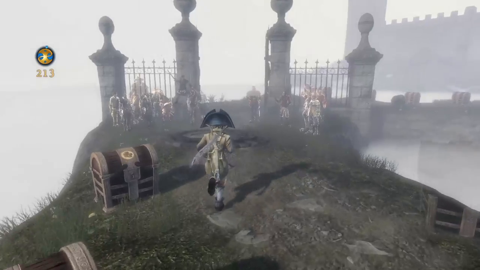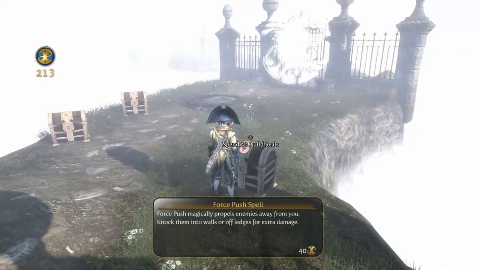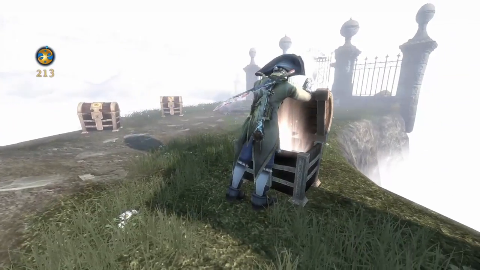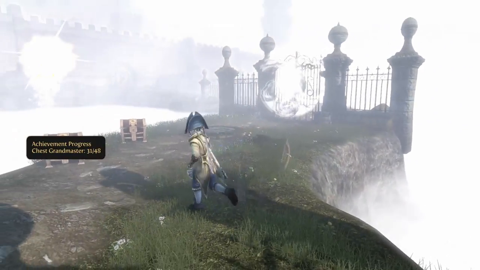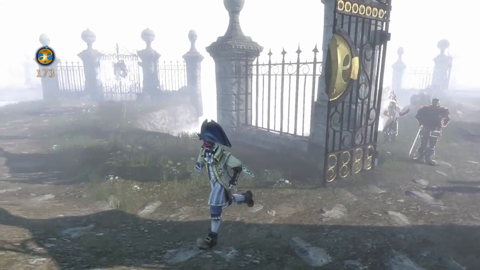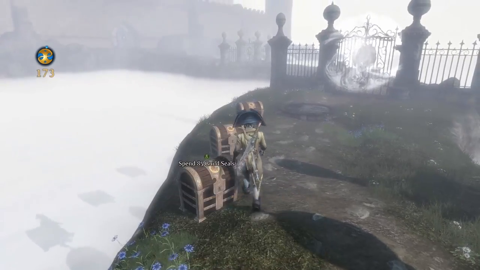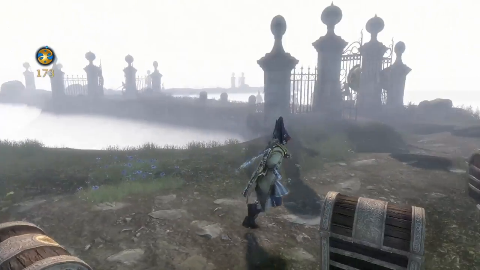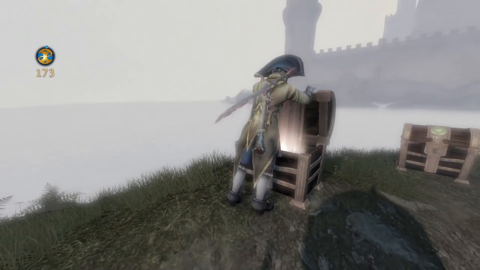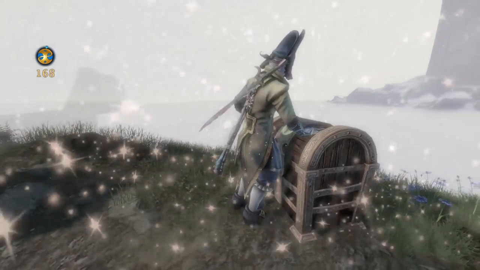Now wait for those. Think I can get food there just yet. Force push. Okay, I'll take this one. We have a lot of those. But it's 100, no, it's 75 over there. 80. 85, a lot, and even more. So I'll just get those two. Hell no. Hooligan expansion pack.